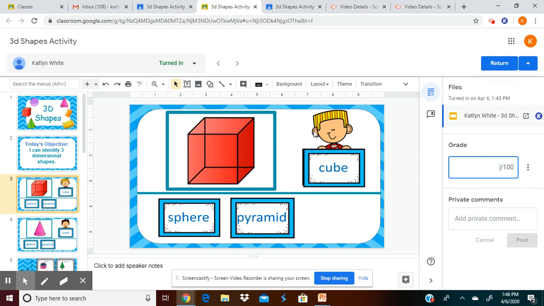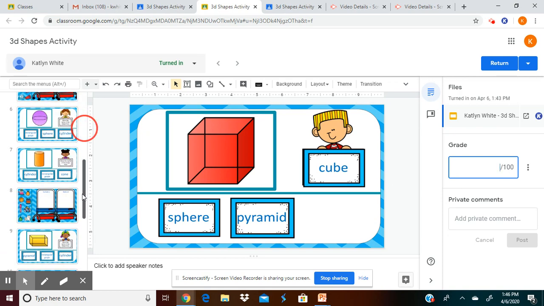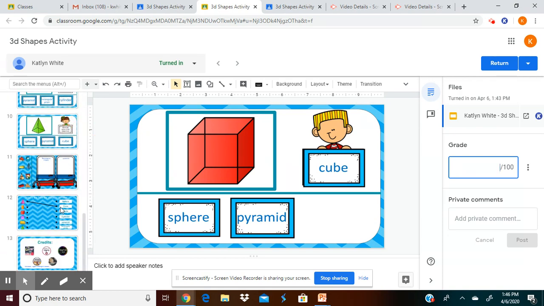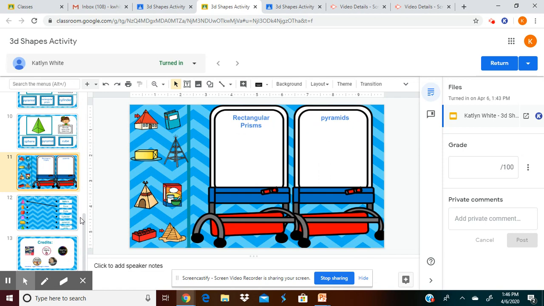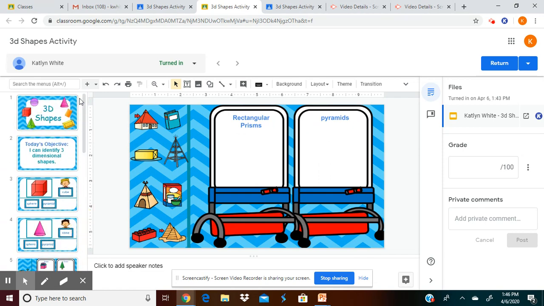But you can see that all the things that I went through and completed as a student are completed. I can see that the ones that I didn't complete are not done yet, so I can leave comments. If you want to write on the slides, you can also write on it and then return it to them with the writing, and it will save that to you.